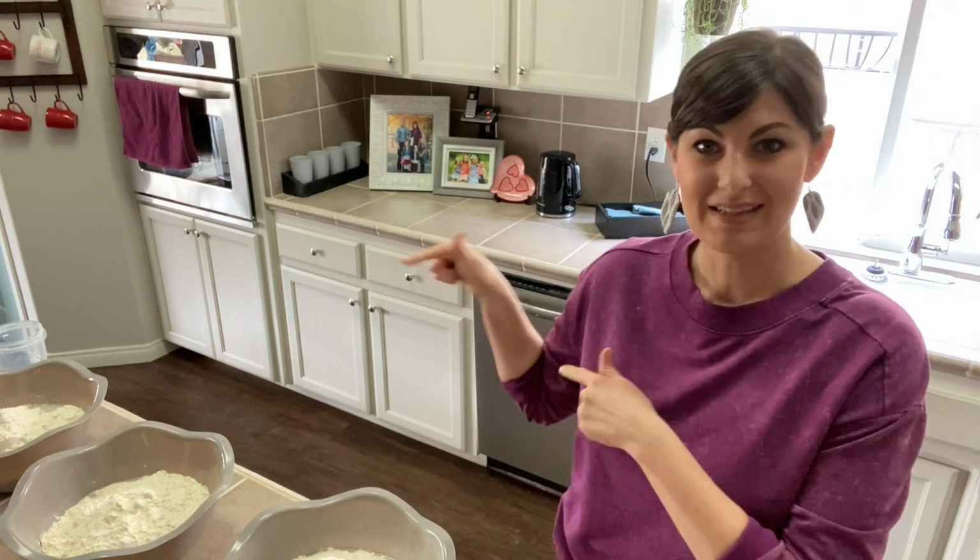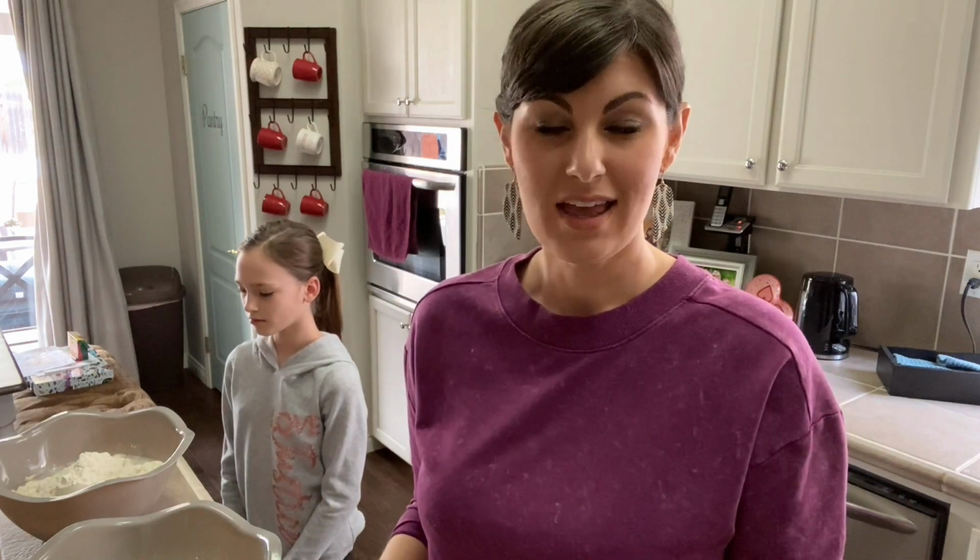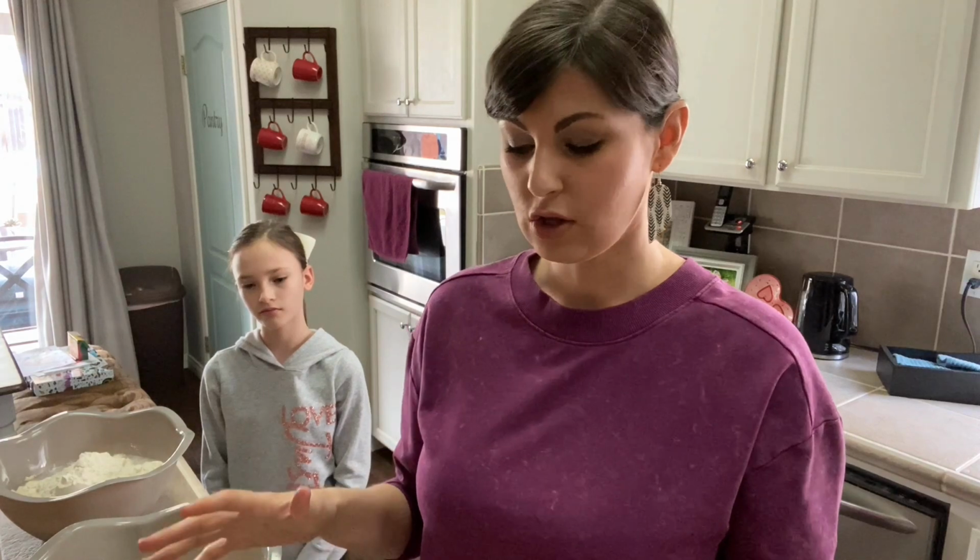So for now, I'm going to put this aside and show you how to mix these up. Okay, I have recruited my help to help me do this. First things first though, if you have any jewelry on, you want to remove it because we are using our hands to mix the ingredients. You could use a wooden spoon, but I highly recommend that you don't because the gluten is going to be activated when you use your hands and it's going to get really sticky and fun. It's like playing with Play-Doh.